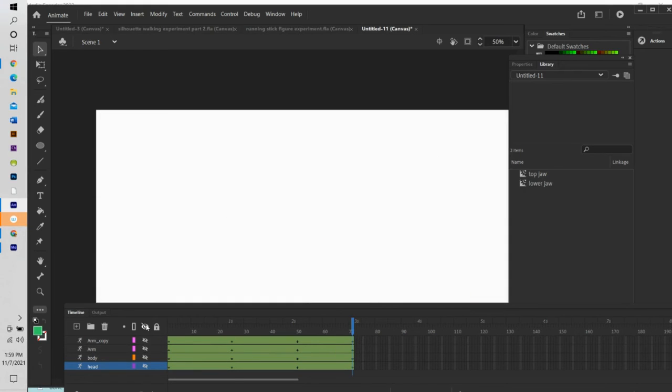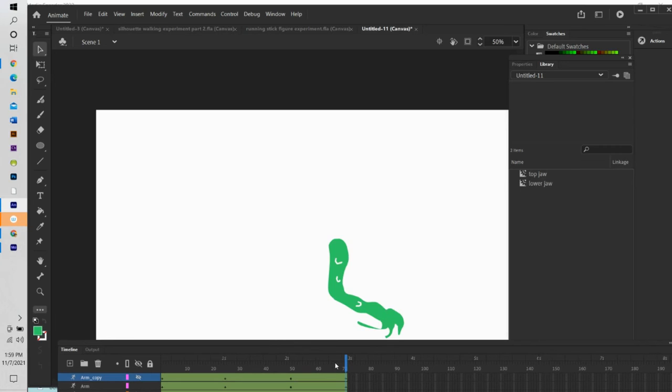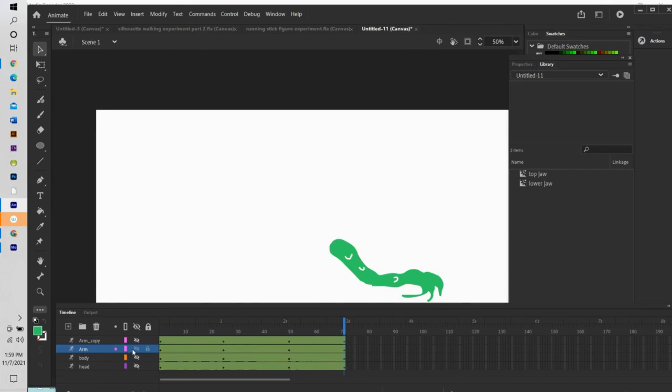So I'm going to hide all the layers and I'm going to unhide them one by one. So I've got arm copy here and I want to see what position it was in at the beginning. And it was in the same position, very similar. I just have to angle it a little higher. I think it was there. Yep. Okay, perfect. So that one's done. Now I go to the next one. Okay. At the end, it's like this. At the beginning, it was like that. So I'm going to, you want the end and beginning to be the same. So now I'm going to hide that one.